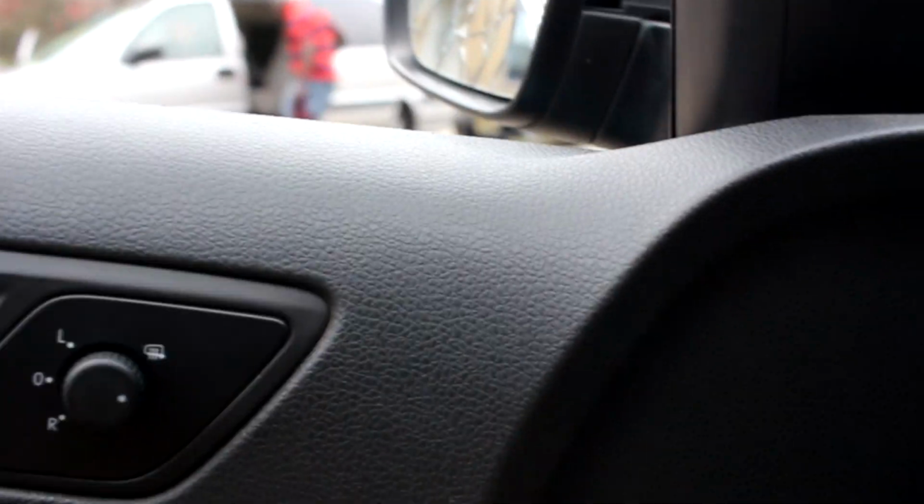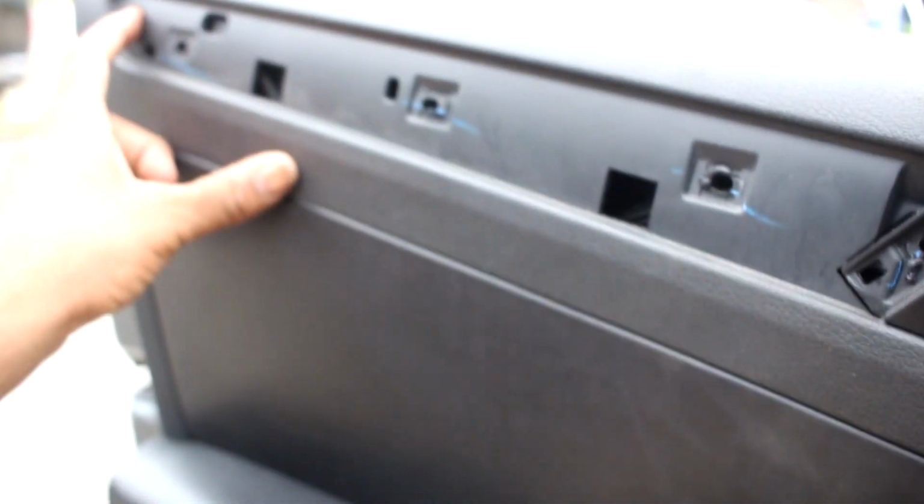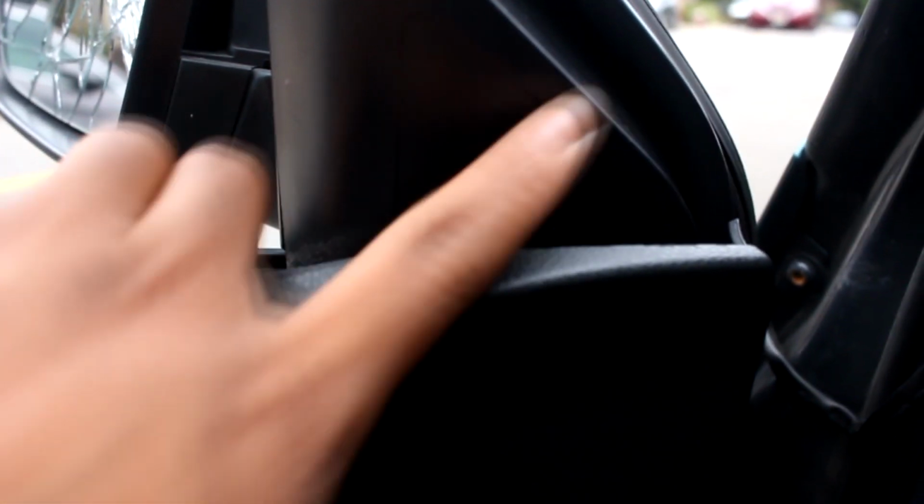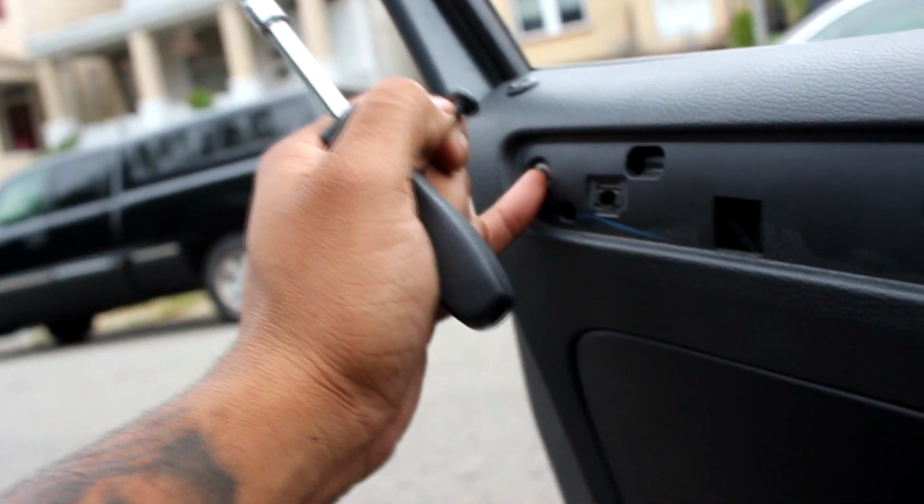Like I said, because I wasn't about to take this whole door off just to get to this section right here, just take this screw out right there, and then just find a way to pry your door open just like that. This one doesn't have a screw. This is also like a clip. You just pull off a certain way, and then there's a screw behind it. I'll show you what screw that is. The screw here needs a T30, yeah. This one is a T30. This one is something different. Once I figure that out, I'll let you know.